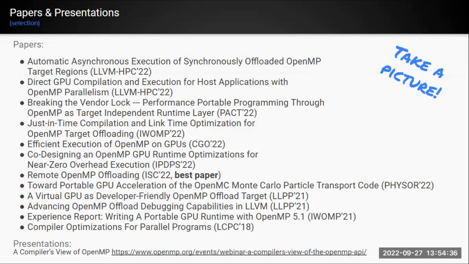Again, this is for reference only. If you want to go back at some point because you want to know more about these things, or cite them in your papers, this is a selection of the last roughly 3 years of papers that we wrote about all these things. We have a lot of students, researchers, PhDs that work with us. We write papers about what we do, and we still put it into LLVM and ship it. It also goes into vendor compilers.